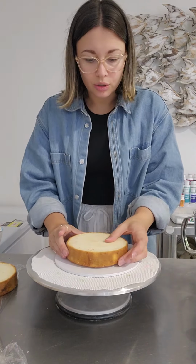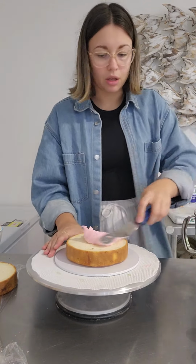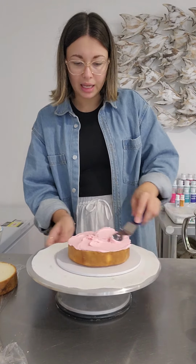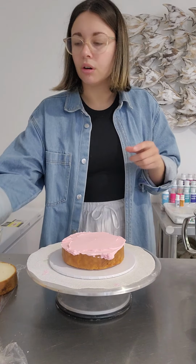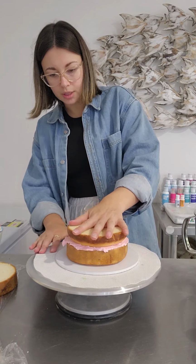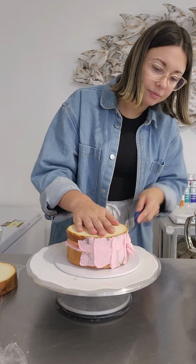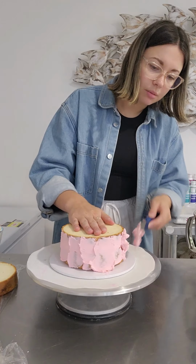Alright. So, doing a cake for my girlfriend's kid's 13th birthday. So, 13th birthday party. It's pink disco vibes. I've got a whole bunch of balloons and stuff that I'm going to help her set up during the day. Just hot pink, glitter, all the sparkly curtain things. So that's going to be fun.